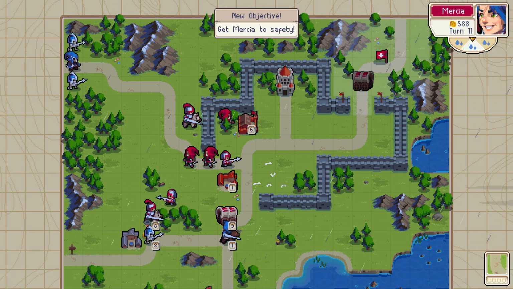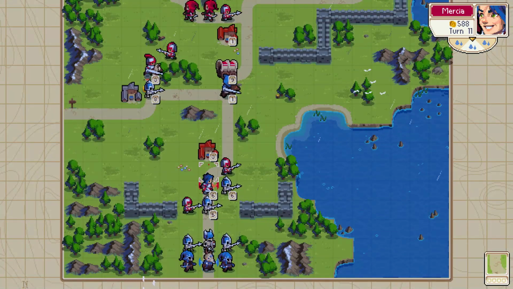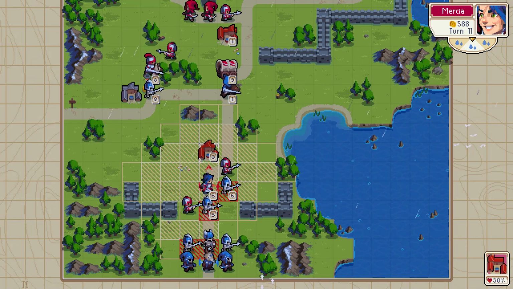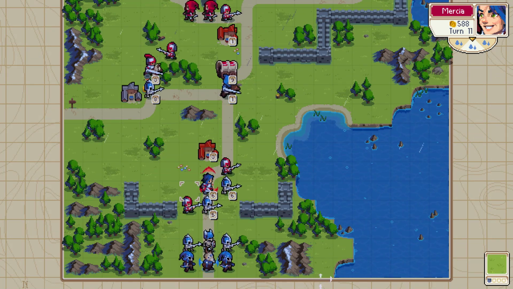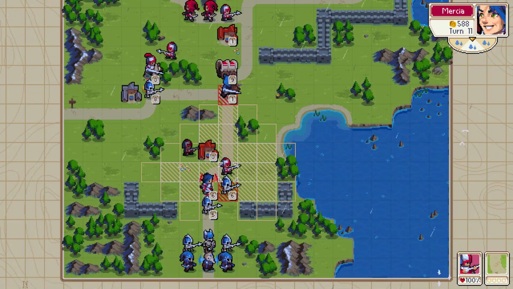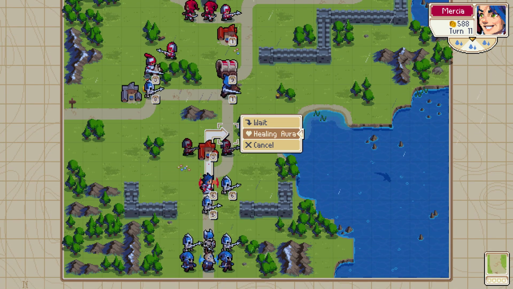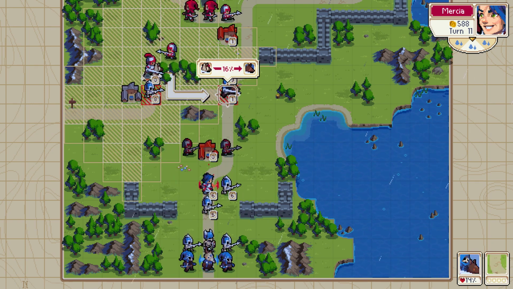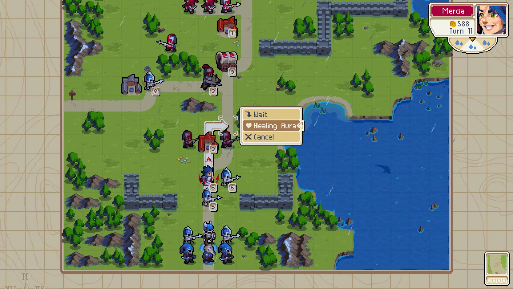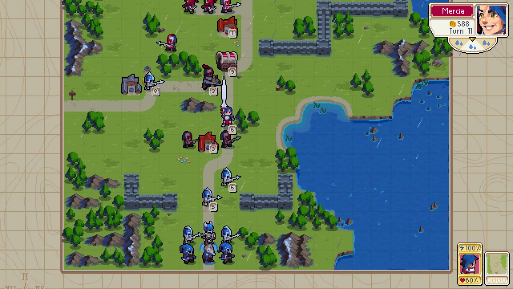Oh shit, I gotta move her out of the way too. God damn it, okay. I forgot about that. Oh look, she can move 4. So I'll just retreat these guys, form a wall. Just in case. Here, let's even move this guy. Let's just not mess this up. Perfect. I'm here to help. Healing aura.